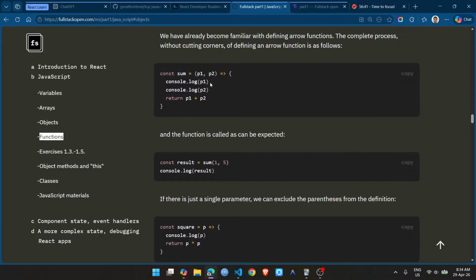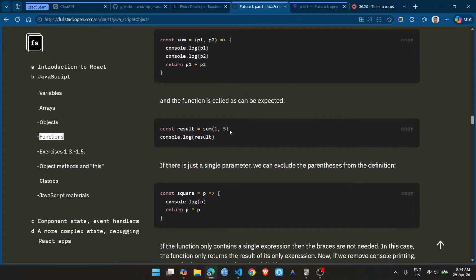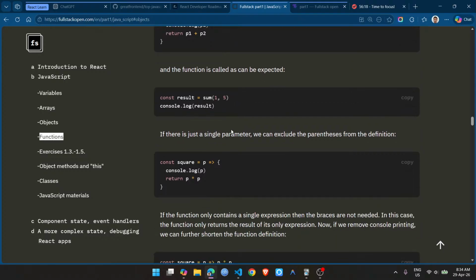It's just way easier to write an arrow function, and modern applications are based on arrow functions only. You will see it most of the time, and I am sure it has become the de facto writing style.